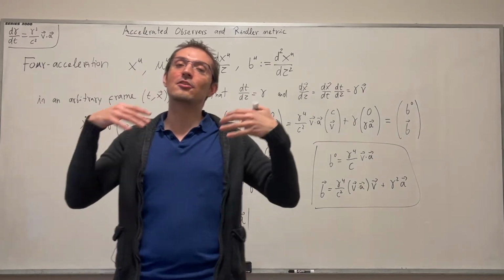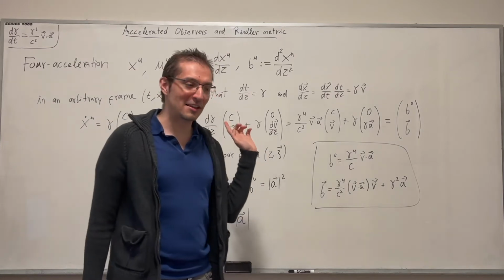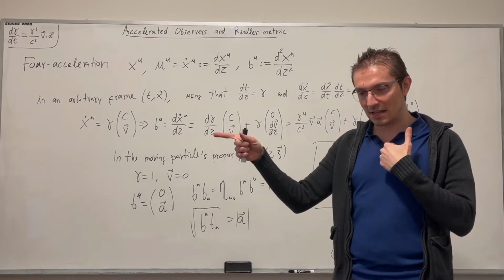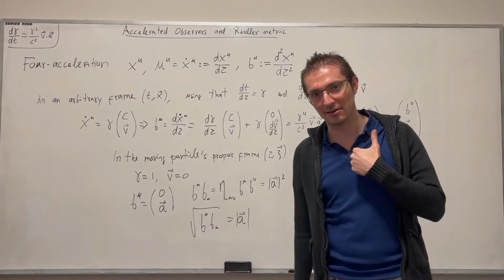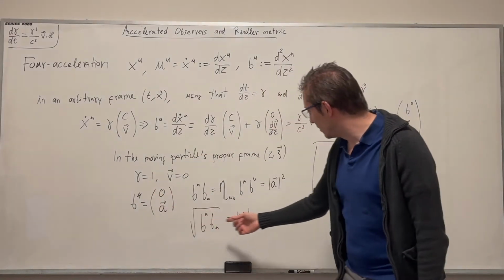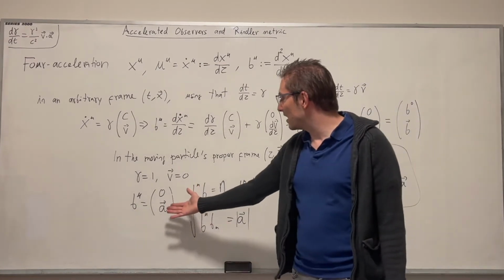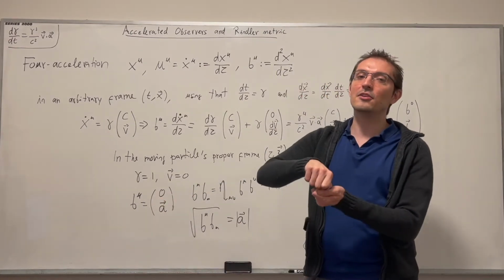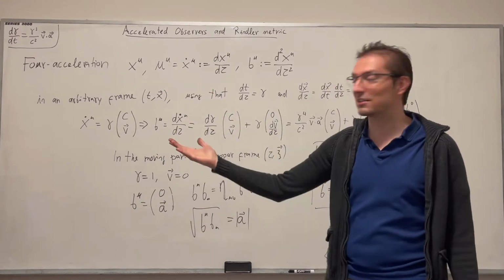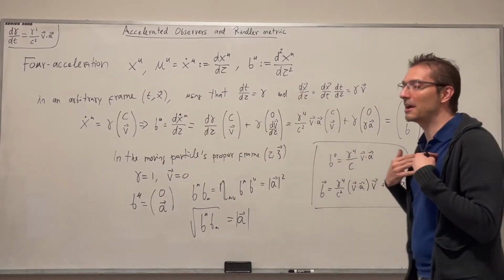Perhaps this is something that I'm going to tell you to do in an assignment, so I won't get much into that, but this is the best way to compute every time that you want to transform the acceleration. What is the acceleration that I see as a function of the proper acceleration that that moving iPhone detects in their accelerometer? Well, I know that the acceleration that the iPhone will measure would be the square root of the contraction of the 4 acceleration with itself. And now what I do is I transform. If I know the trajectory of the iPhone, I can compute the transformation from the moving frame of the particle at some time to my frame. And that will give me what is the acceleration of the iPhone as seen by me.